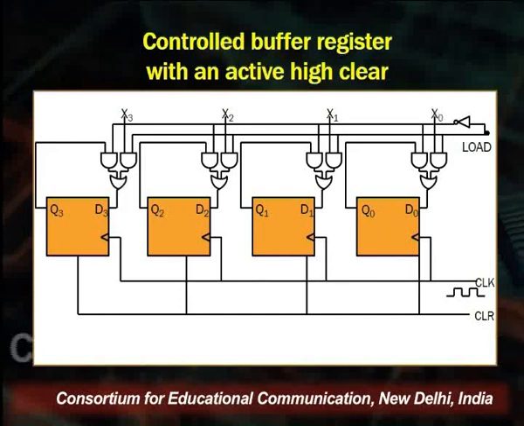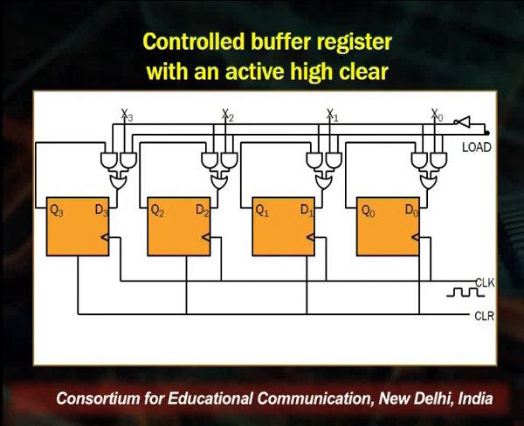Clear? So what we have here is that till the time load is equal to 0, this buffer register is just an enhanced memory element. It could be 4 bits, it could be 10 bits, it could be 100 bits. So we all know that no change occurs till the time load is equal to 0.